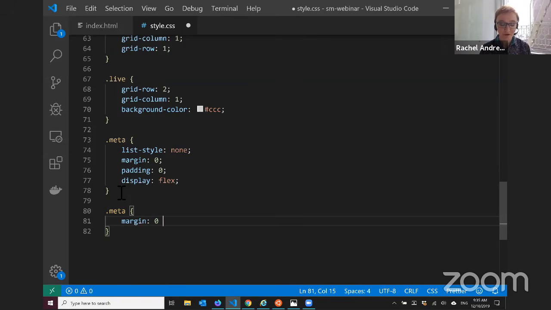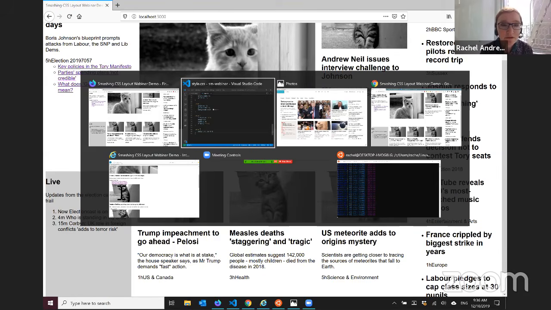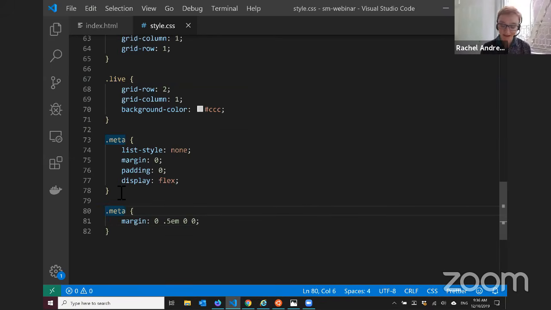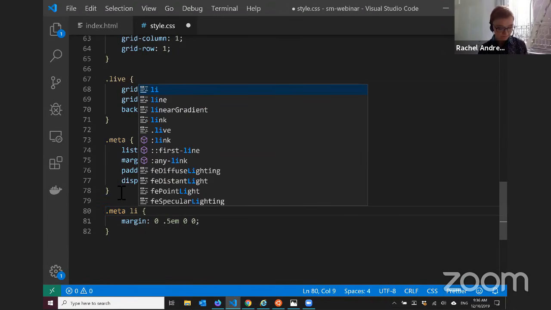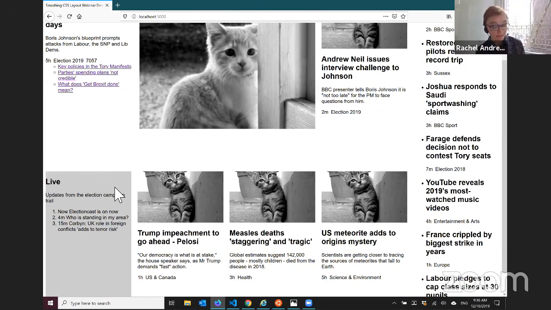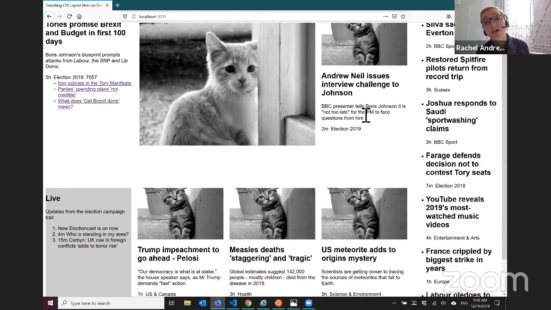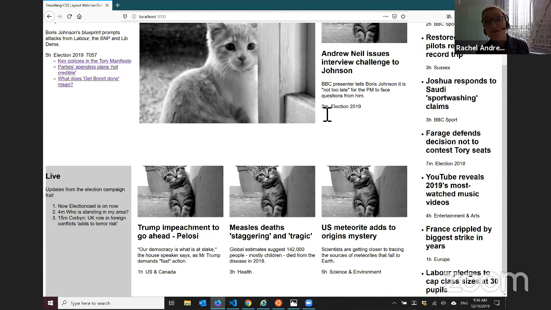Let's just put it on the right of them for now. Let's see what that looks like. Nope. What did I put that on? Oh, need the LI in there, don't I? I hope this, if nothing else, just shows you that even people who know CSS really well constantly fumble around with it and make mistakes. So that's like that, isn't it? It allows us to separate those out.